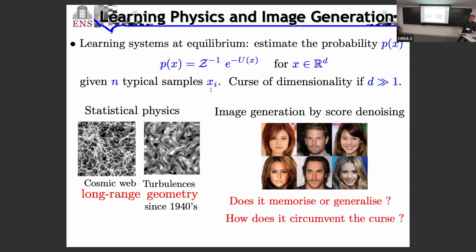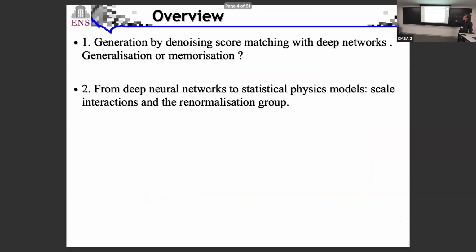It's exactly the same kind of question that one may ask about ChatGPT. Is ChatGPT really generalizing, or getting data out of the database and basically doing some basic manipulation on them? So that will be the first question that I'll be asking and trying to address. And the second question is: what kind of structures allow us to go around the curse of dimensionality? So these will be the two parts of the talk.